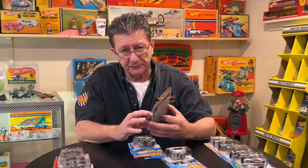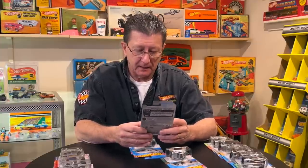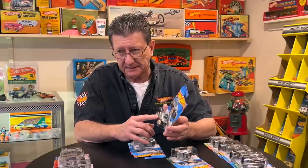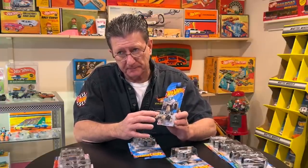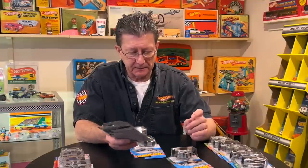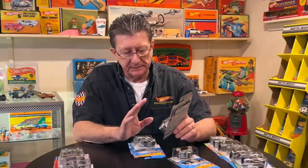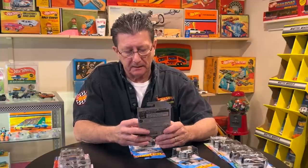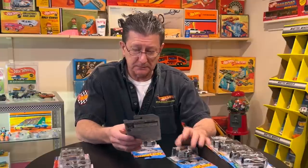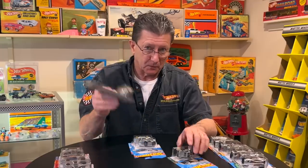All right. So if you have one with the off-road six spokes on it, hang on to it, because they're really, really short run. The only other one that I've seen use this wheel was the light blue regular issue. And then everything changed to the beadlock wheel. But the Zamac Baja Bug, like I said, I've only seen a handful with these wheels. And I know they're real. I know they're out there. So if you got one, cool. If you're looking for one, go get it. Find it. But, yeah, really tough piece.